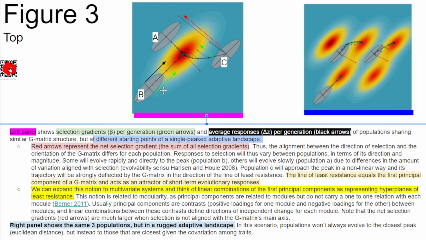Just to speak very simply, B is going to increase in trait value on the x-axis, whereas C is going to decrease. But there are also more nuanced relationships in these differences of trajectories. And then on the right side is kind of a variant or a corollary, which is a rugged fitness landscape. There are 5 peaks of equivalent value. And it's kind of a difficult to optimize landscape because you have to walk through a low fitness valley. Sometimes the fitness landscape can be sparse like that.